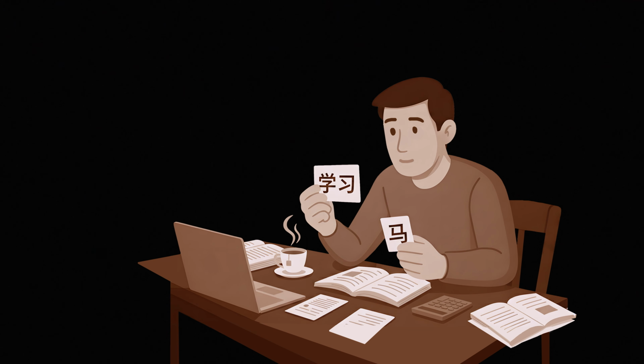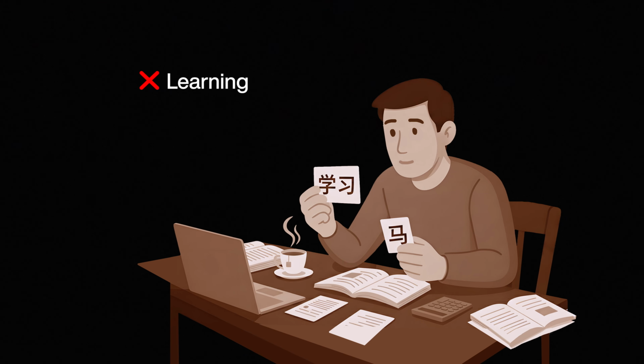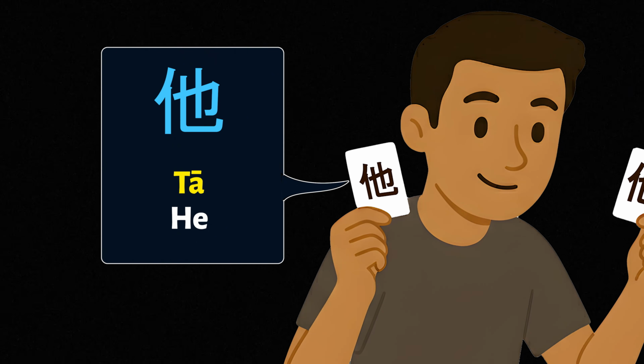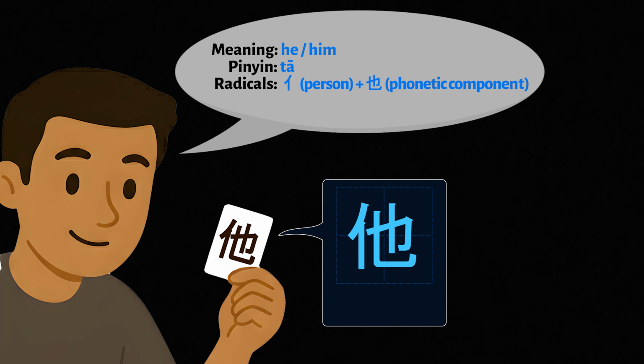Most people use flashcards for learning instead of what they're actually designed for, which is reviewing. So here's what I was doing wrong. I was reviewing Chinese words based on simple definitions without actually learning the information first. I didn't learn the characters that made up the words. I didn't make mnemonics, for example, to remember the words. And worst of all, I didn't see the words in context of sentences.